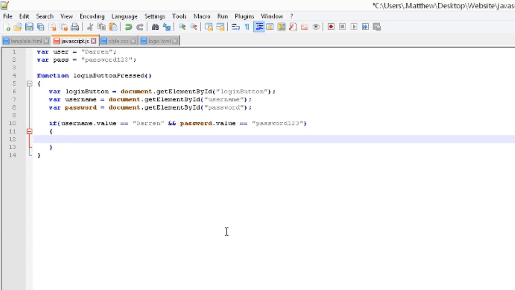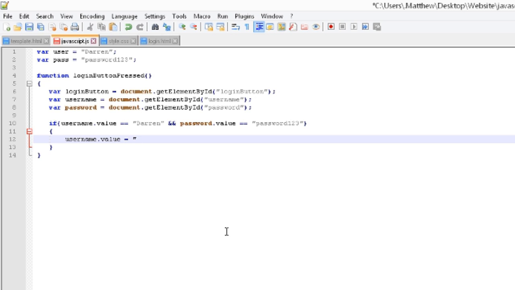And since we don't have anywhere to go just yet, we'll change those values just so that we can see that something's happened.